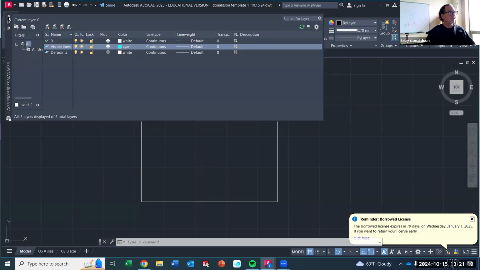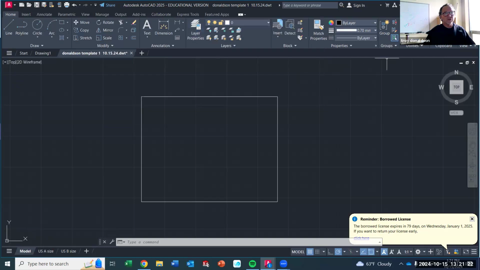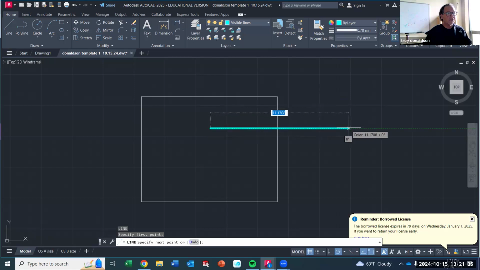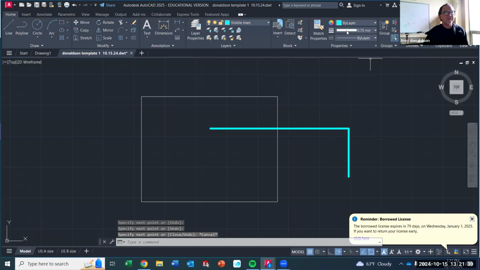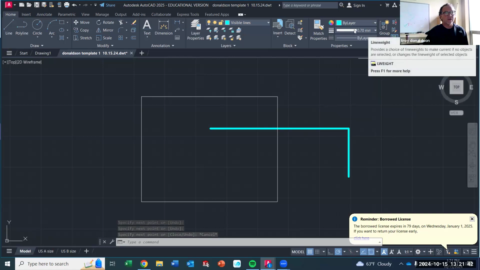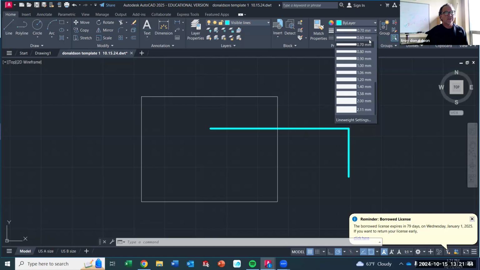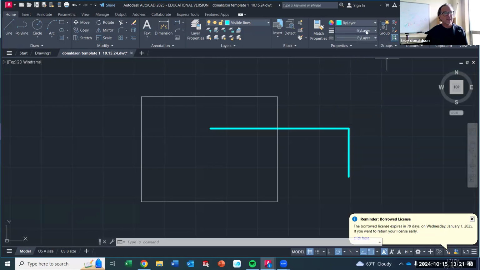It's called visible lines. Then as you're drawing, you can switch the layer to visible lines. Now it's going to pick up all the characteristics of that visible line. If I draw a line now, it is on a layer. I have the thickness set over here, so everything that gets drawn is going to be thick. So I need to get rid of that. That's kind of the old way to do it. And I'm going to give the control to the layer, right?